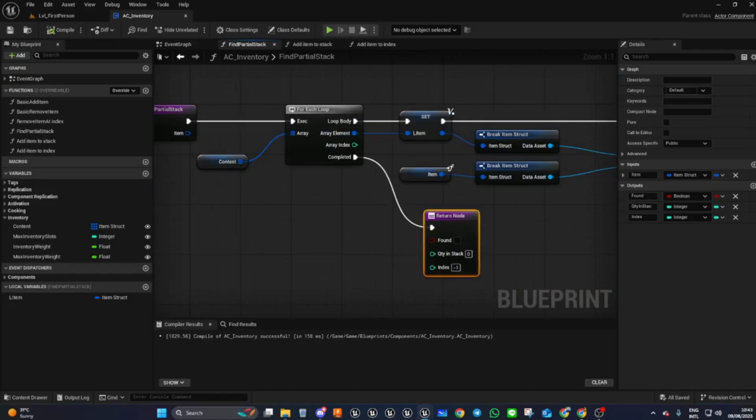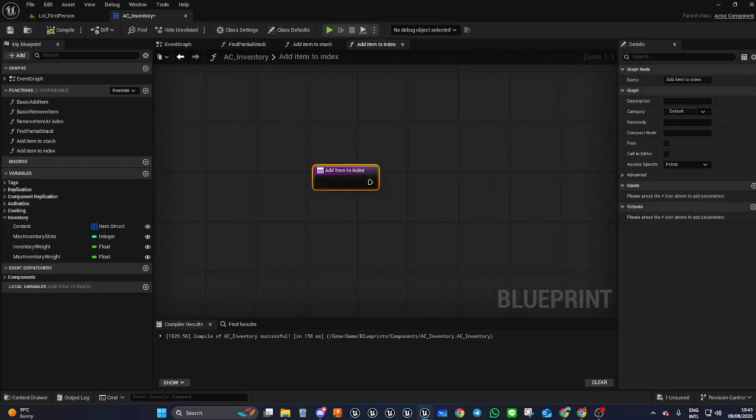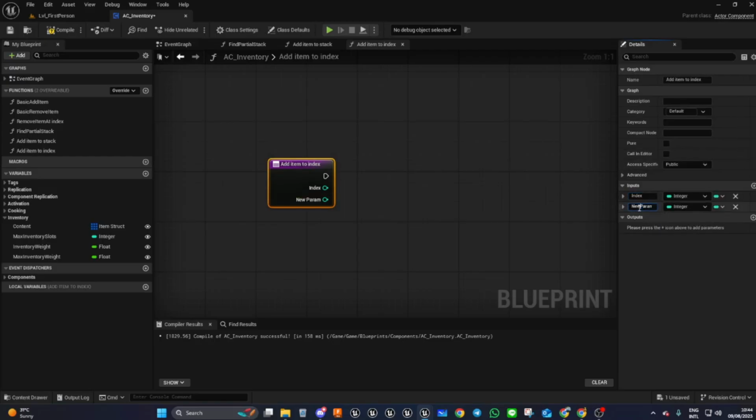The next one we're going to do is add items to index. Now in this one we need two inputs. First one is an integer, and it's going to be the index. And the second one is going to be quantity to add. So how many do we want to add at that index?